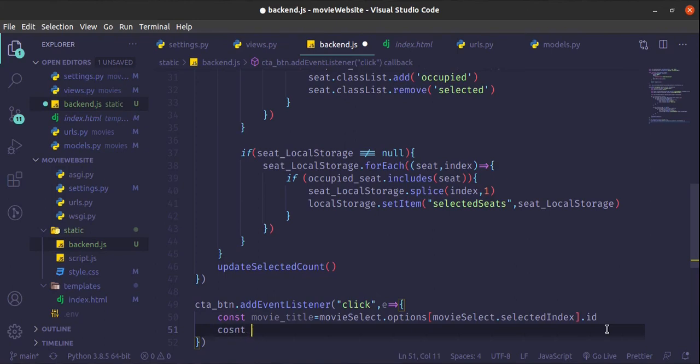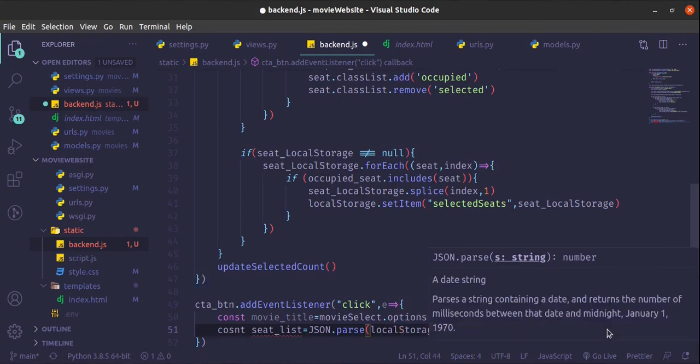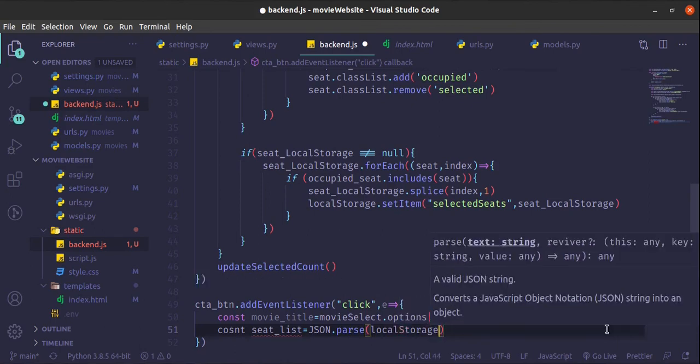The next thing we want to get is the seat list. All right, so the seat list is going to be JSON.parse. You are going to get it from the local storage, since whenever you choose a thing, to book a seat or pick a seat, it's going to be stored inside local storage.